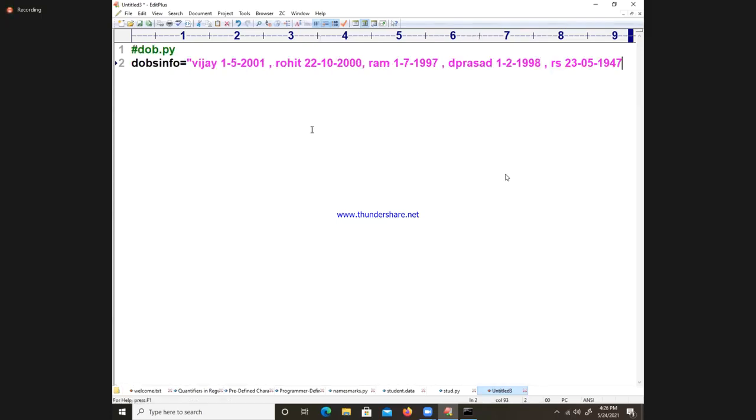Gosling's date of birth is something like 10, 12. He is also 1950. Gosling, father of Java. Newton, like that, you can go on writing, no problem. So this is the information we got. Even I can write these things in files also, no problem. First, let me show you normally.